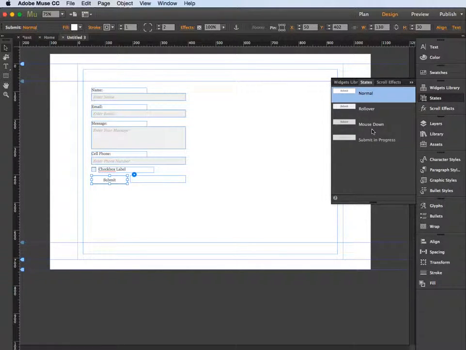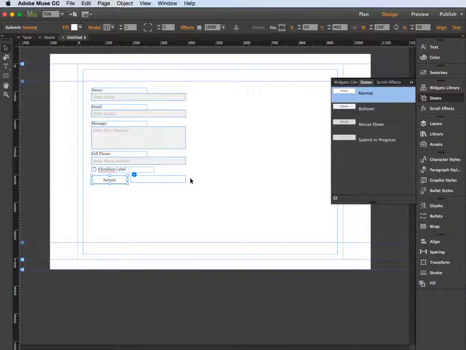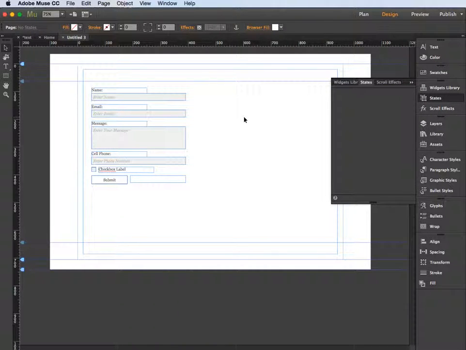Even down to the submit button, you've got different states that are available to you. So as people put their mouse over it, you can get a rollover state. This one is just a simple change in the slight color of grey, and again you can do all of your different kinds of messages, like who it's emailing to, very similar to the previous option that we had set before. Okay, and if we do a Command Shift E and preview in a browser, you can just see what the form's going to look like.